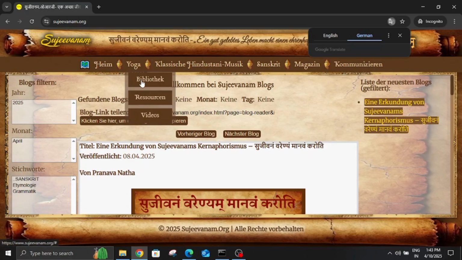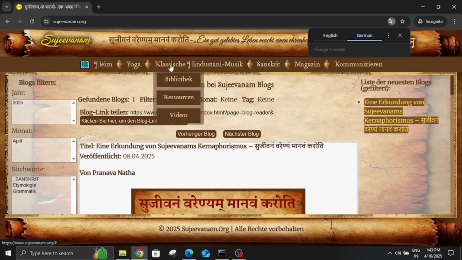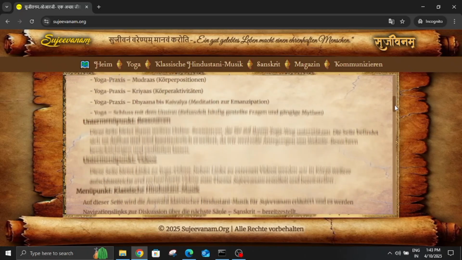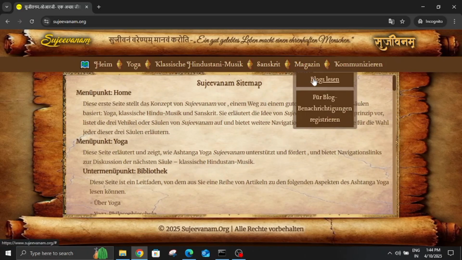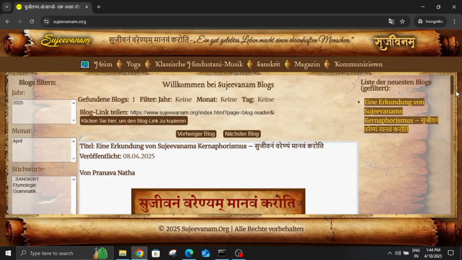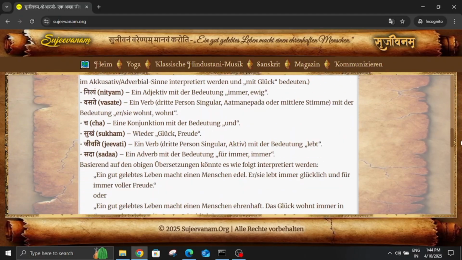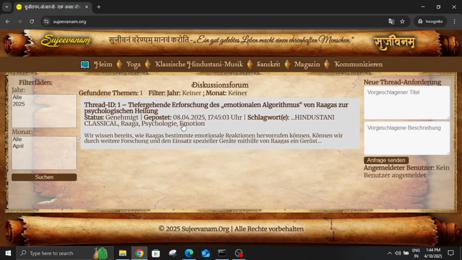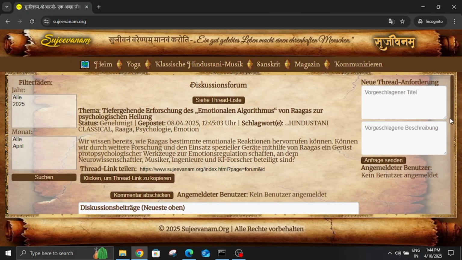While it will not be able to translate content that is in the form of pictures or in languages other than the source language, which in case of Sujeevanam.org is English, it will be able to translate all readable material that was published on the site originally in English. So you will not just be able to read the site's content in your chosen language, but will also be able to read all posts by other site members made in English. This way, you will be able to follow any discussion.